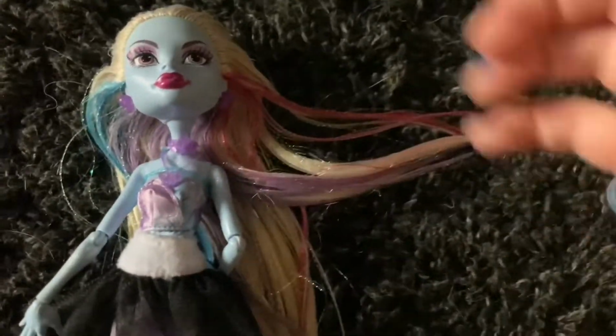And I'm also going to do her hair now. I have no clue what to do with her hair. Her hair is so long. I want to do an updo with her hair, but also since her hair is supposed to be down, I don't think it will look that pretty, but I'm honestly gonna try because why not?